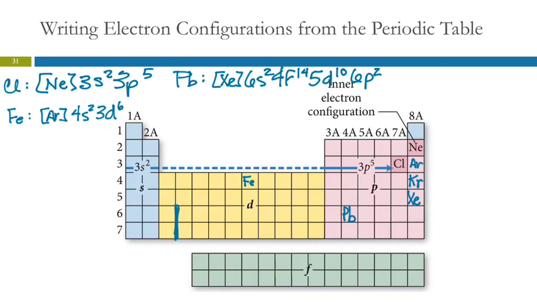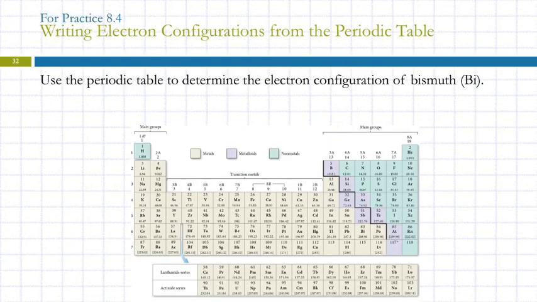Okay, so you all feeling like you at least have an idea of what's happening here? It's a lot easier than memorizing stuff. It's all hiding right up there. It's been there the whole time. Okay, let's do bismuth. It's right next to lead. Let's do the full electron configuration, just to make it more interesting, okay?